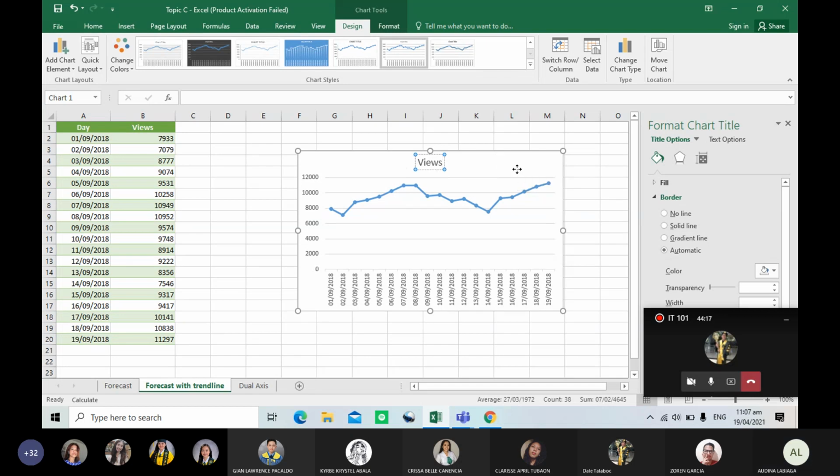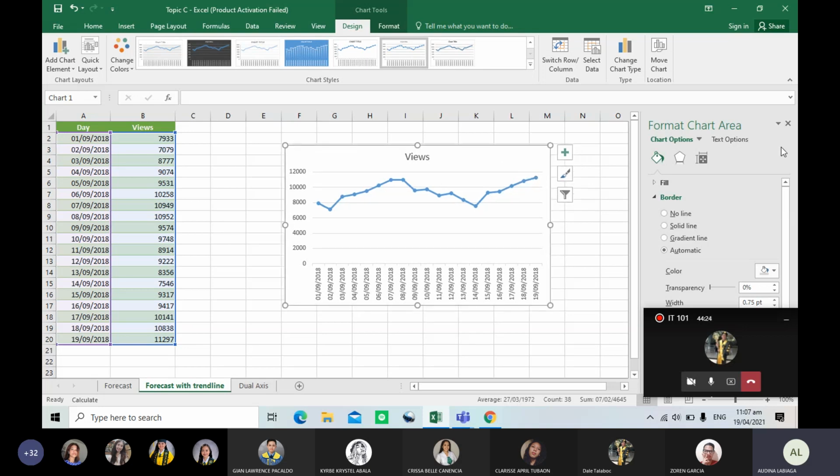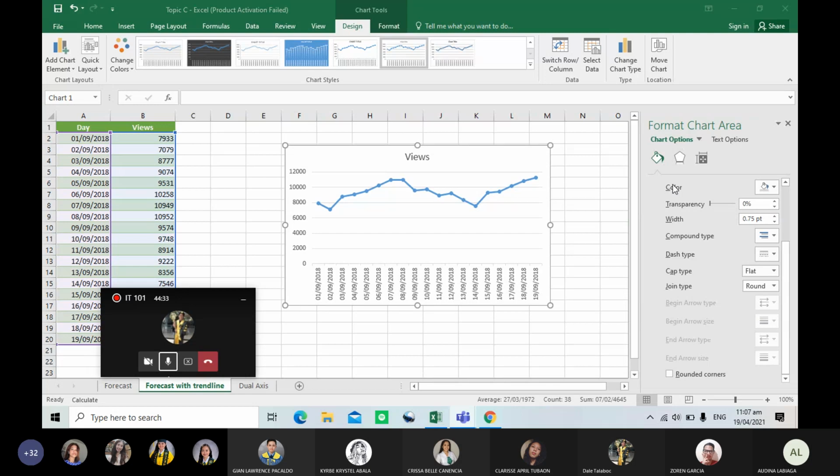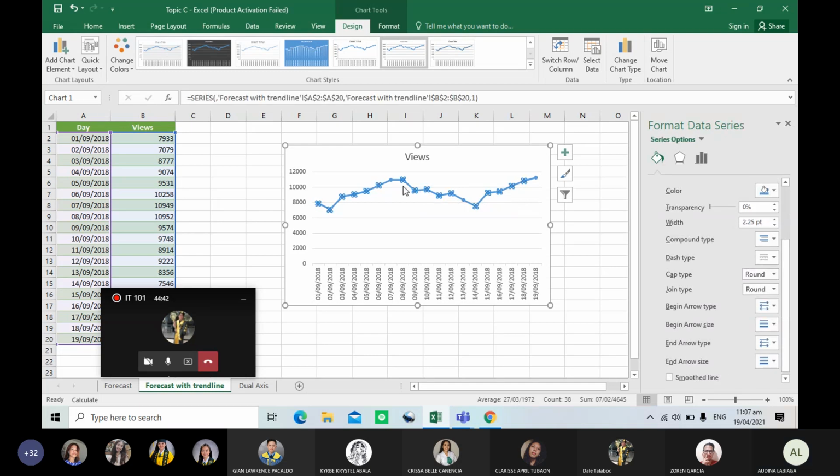As you can see, just by clicking on the chart, the format chart area appears here. We can edit here. But our purpose is the trend line. So here, we click this line. Then we go with the series options.